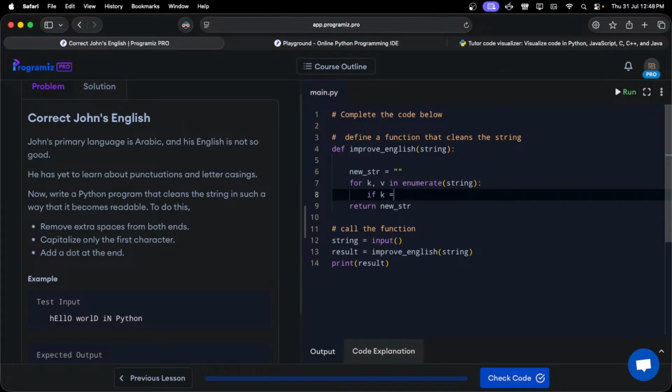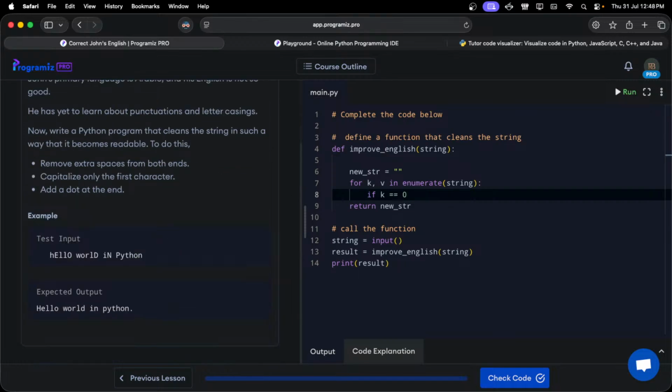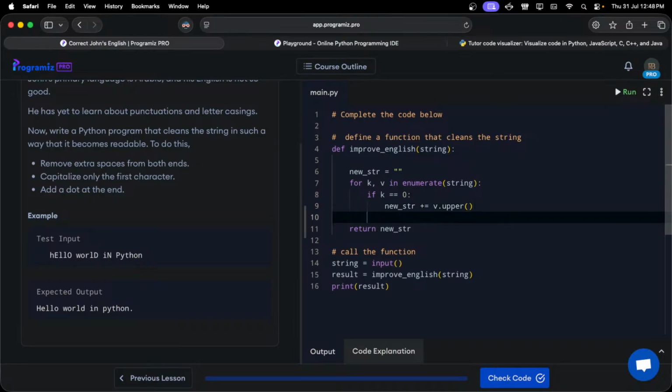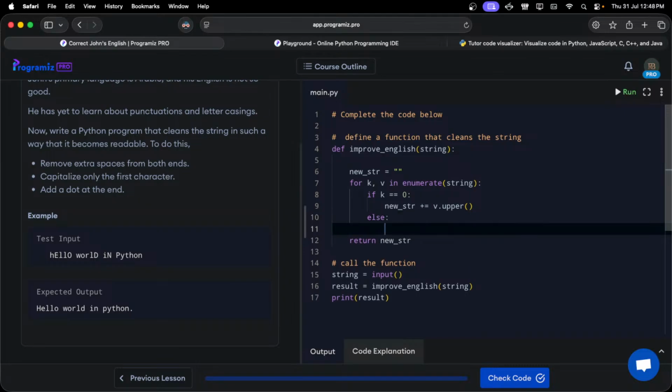If k equals 0, it will have to be plus equals v dot upper, else it will have to be lower.